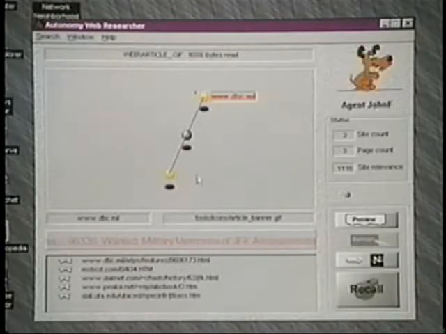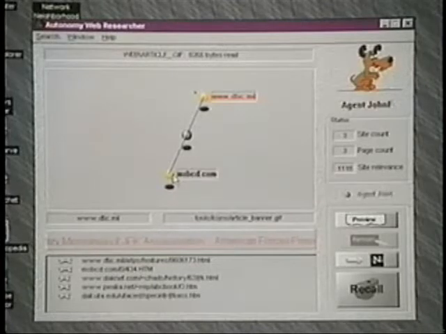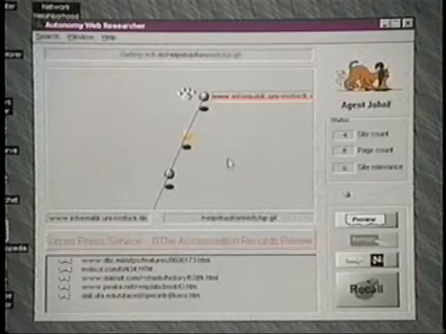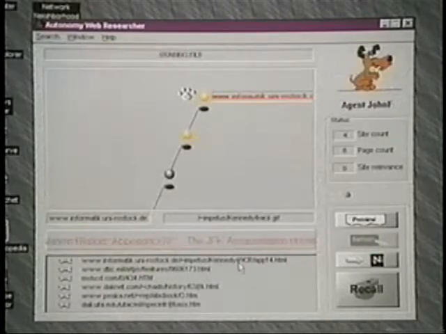So this is basically neural network technology that's underlying this? That's right. It decides what's significant about what you're asking and how good a particular site is. Okay, so it's showing us some of the stuff it pulled out here based on what you told that agent you were looking for. That's right.